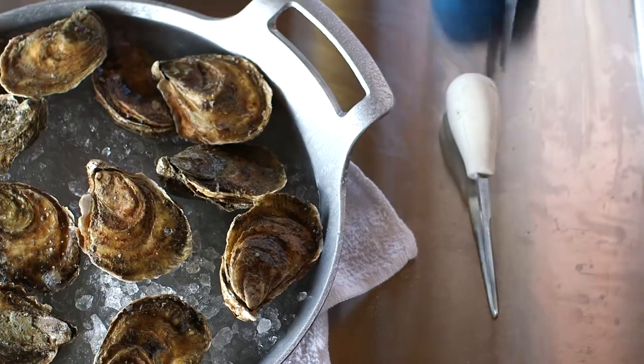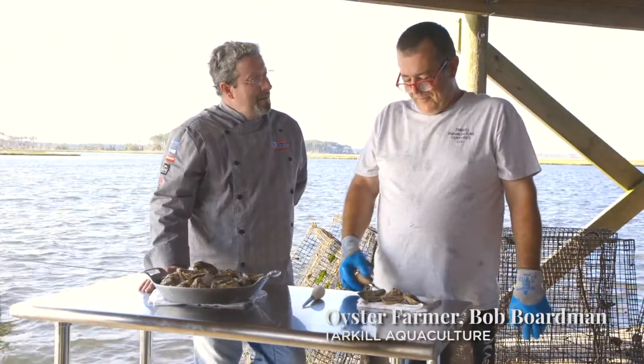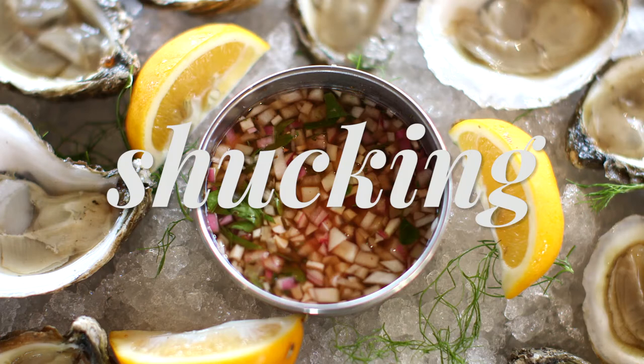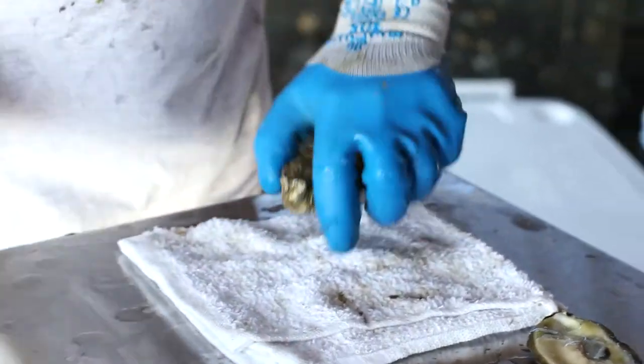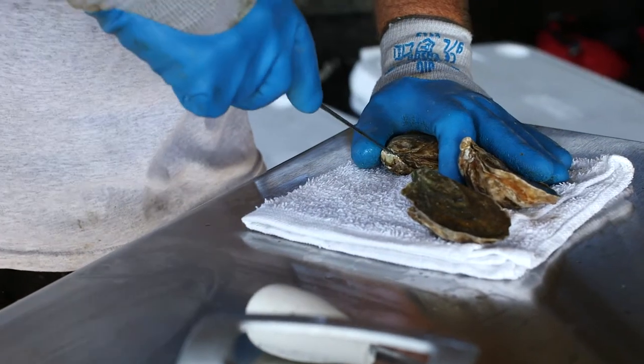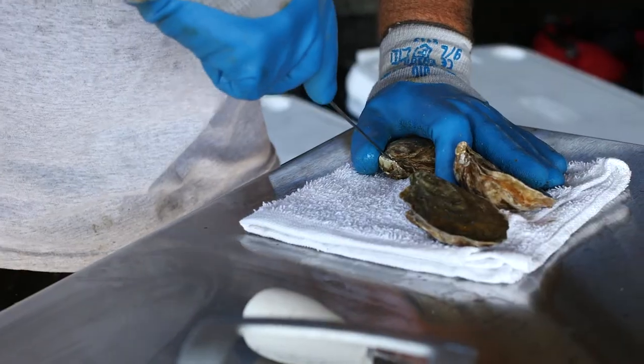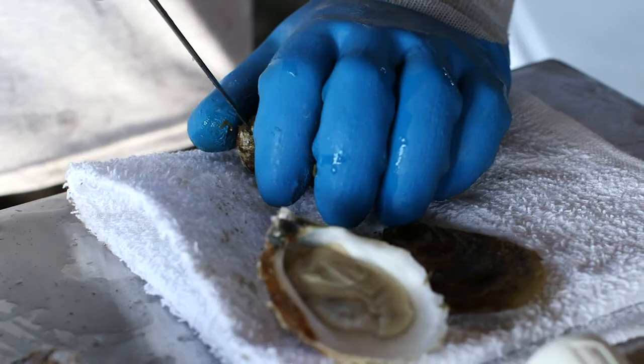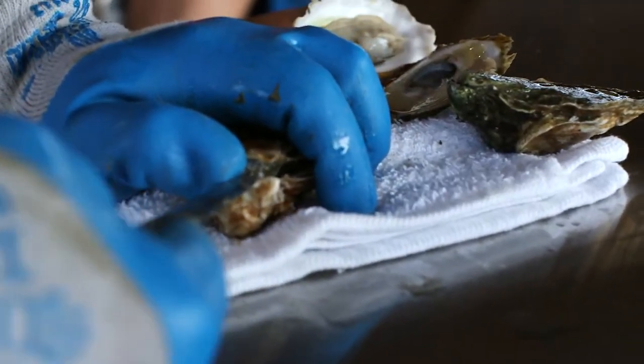There's a bunch of different knives you can use, but I prefer a regular steel knife just because it's got a nice flex to it. Keep your hand off to the perimeter of the oyster, come in at the hinge, and apply just enough pressure until you feel it purchase. Keep it angled down — you'll notice where my hand is. Some oyster shells are going to have different shell densities.